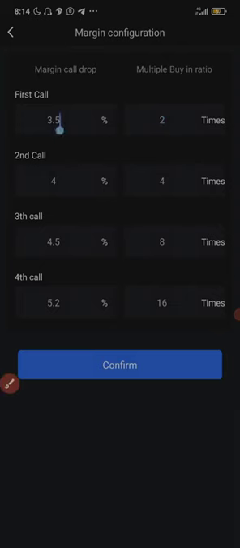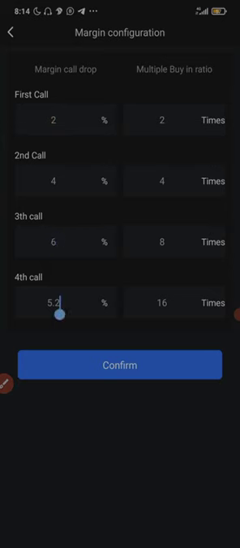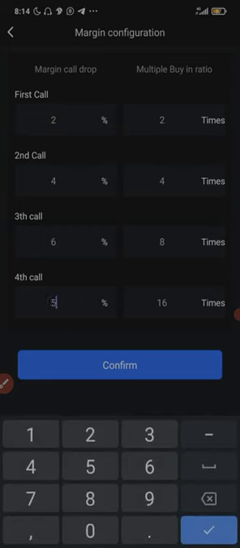So let's just say the first call is 2. This 6, the fourth call 8. So we are going to tell this bot, first call, just buy 1. Second call, just buy 2.